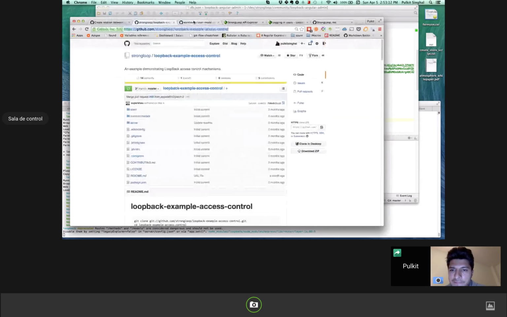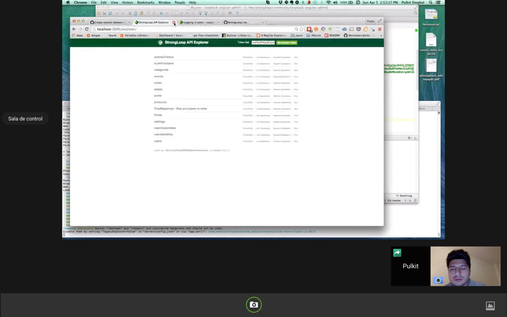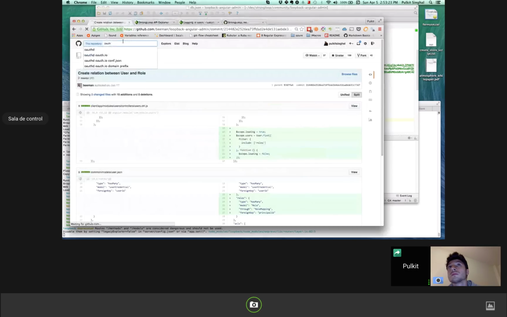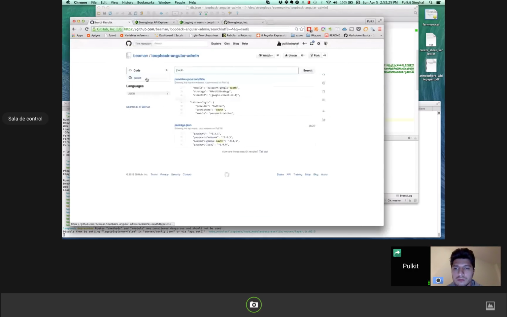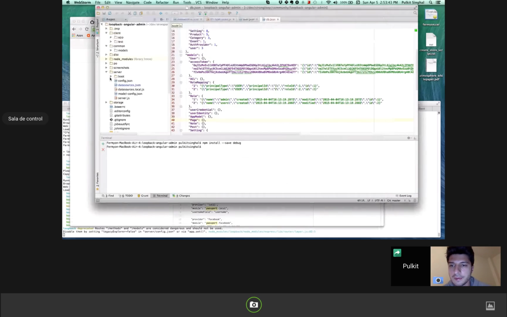So one of the cool things we may be able to do is go to his source code here, and just like we found this commit, let's see what he did with Passport or OAuth. Let's start with something generic like OAuth and code. Okay, so he's got Google OAuth, so I'm guessing he may be using it. Let's just use the word passport to see if that gets us further. Yeah, so there's a boot script called passport.js, and you can just go look at it.